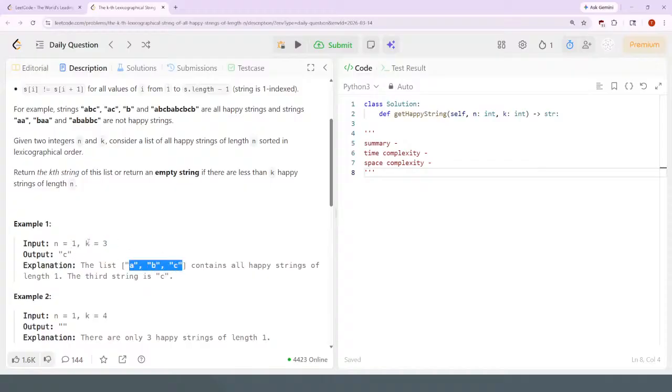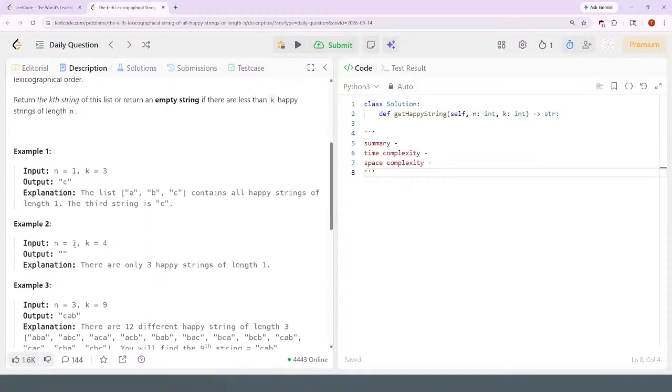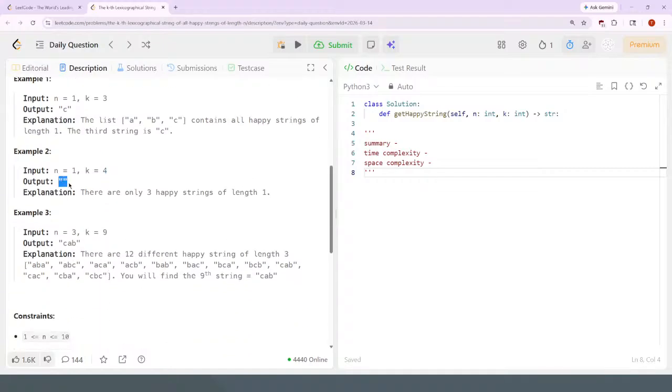Okay, so for one length strings, the third one. There's only going to be three one length strings. The fourth one, there isn't any fourth one length string. It's like A, B, C, and that's it. So it's returning empty.